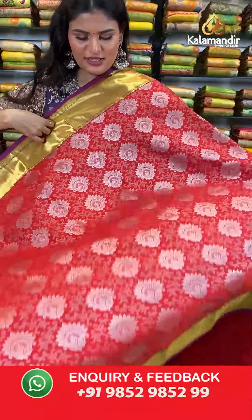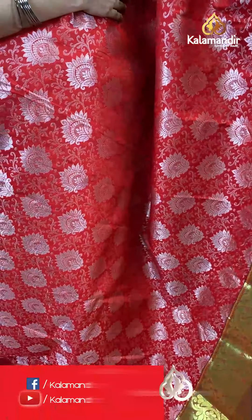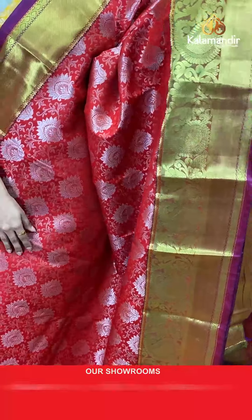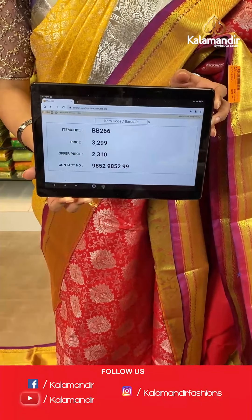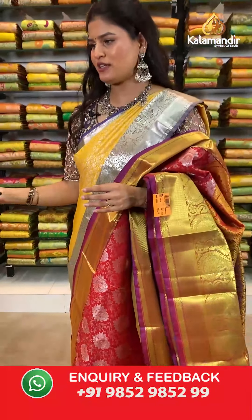One more colour option — a very lovely red colour that looks very traditional. All over the body you will find silver zari floral brocade design. Talking about the border, we have a contrast border where all over the border you will find golden zari work. Here comes a contrast rich pallu and this saree is paired up with a contrast plain blouse along with a golden zari border. Saree code is BB266, original price Rs 3,299, offer price Rs 2,310. To place an order, take a screenshot and send it to our WhatsApp number which is 98529852999.